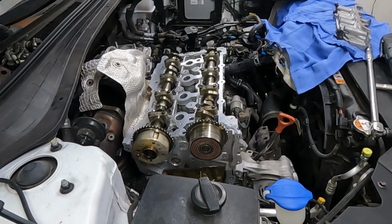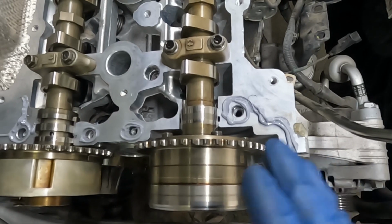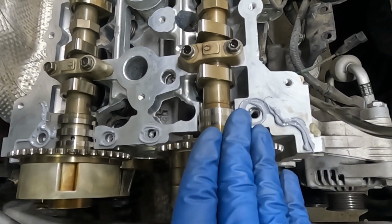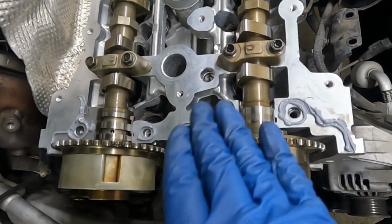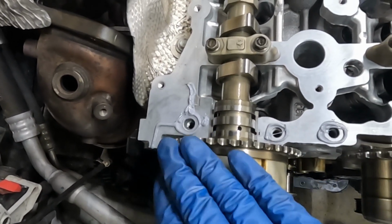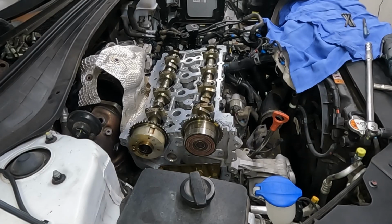Okay, let me just show you what mine looks like. Not that mine is right, just so you can get an idea of what I think it's supposed to look like. So we got this side here. We're just preventing any oil from in here getting out in that direction. So that's my little shape going around the bolt holes. Reason why we're going around the bolt holes again is to prevent seepage in that area. And then over here, the same. We don't want any of this getting out in that direction. So this is what I think the picture is showing me to do. Okay, now we'll just throw our cap on.